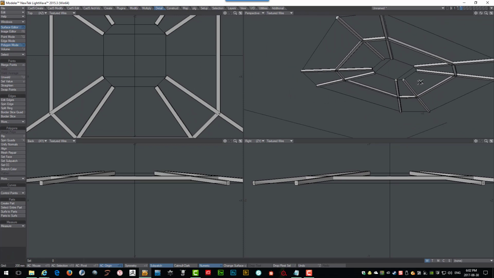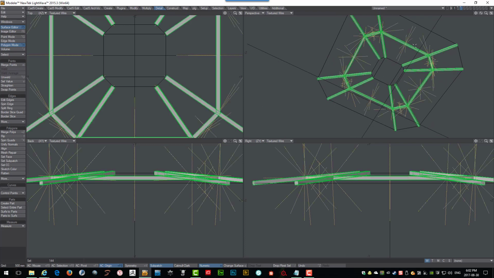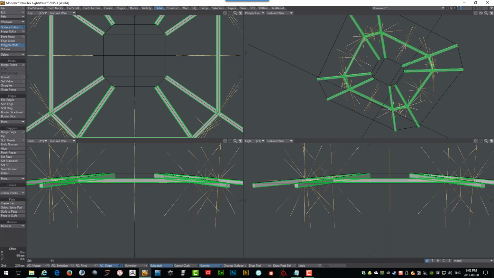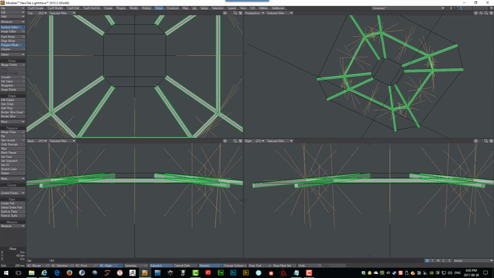So let's just select everything. Like so. And here in this view here, we're looking down the x-axis, so we can hit T for move and drop it down 50 millimeters right there.